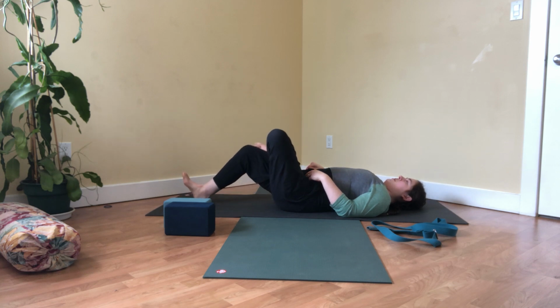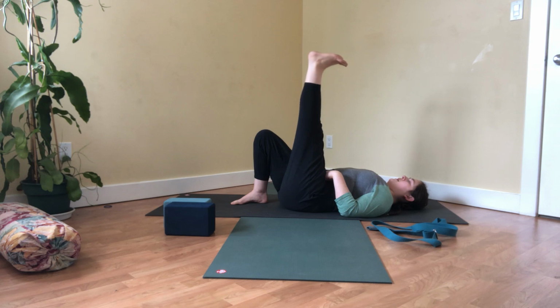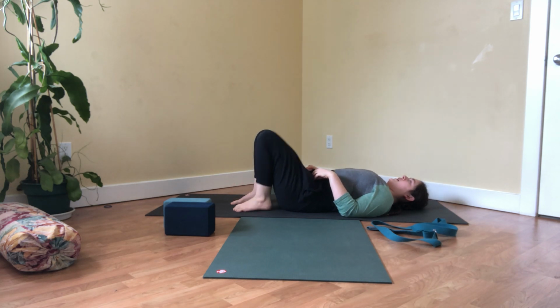And then dragging that heel back to you slowly. Pull the right thigh toward you, open up the back of the knee, and bring your foot back to the ground. Now from here we'll come into little bridge pose or Setu Bandha.